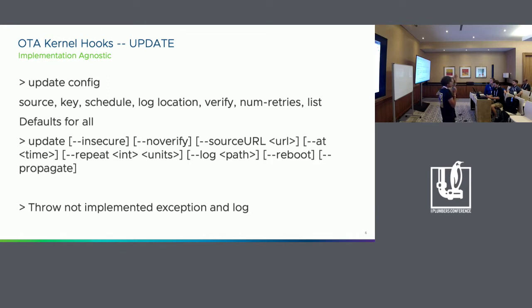What else? Like a list. If you're an edge gateway node, maybe you have 100 children, 1,000 children, or maybe you're in a peer-to-peer kind of communication with some ad hoc network, and one of the nodes gets this next patch that you have to update your systems to, then maybe you want all your sibling nodes to get this update. So if we could have a configuration option for this command, and then just be able to say update, everything should be hunky-dory, and under the covers, whether you use SWUpdate or Mender.io or whatever, it should just happen seamlessly.